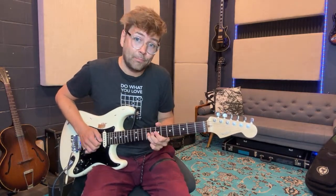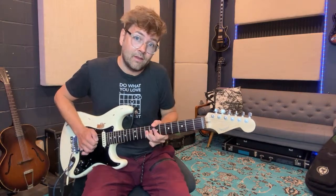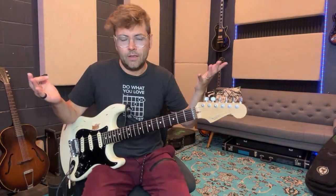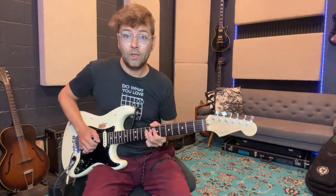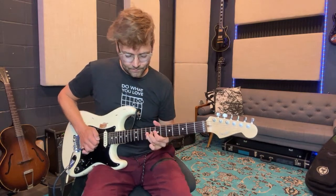Also, you'll notice that I'm pulling it down rather than pushing it up. Either works just fine. Produces the same result. If you pull it up, the pitch goes up. If you pull it down, the pitch goes up. So, same thing.